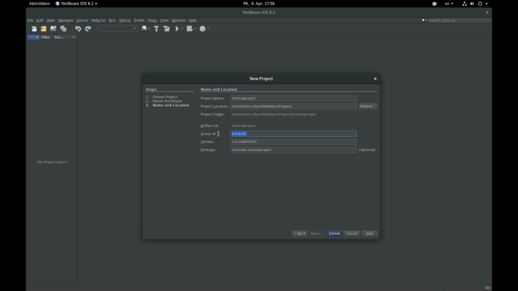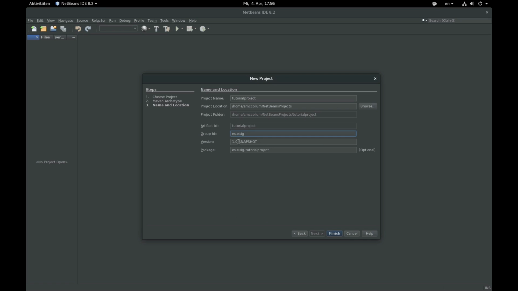In this case, I'm going to give you some examples. If I was Google, I would probably use com.google as my group ID. And if I was a member of the Gmail team, I would probably use something like com.google.gmail or something like this, just to clarify what organization I'm a part of and avoid having name collisions with someone else's project. In this case, I'm going to use a domain that I own, which is eisig.es. So I'm going to put es.eisig for my group ID.